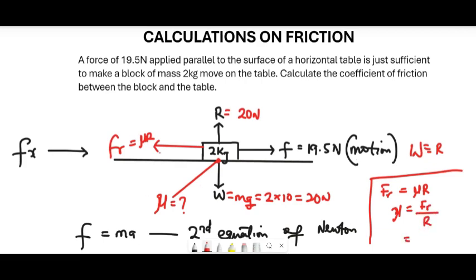So what's my frictional force? The frictional force is not actually given. But I know that at every point in time, when the force is just sufficient to move a block, it means that the force is just equal to the frictional force. So I can assume that my force in motion is equivalent to the frictional force. Therefore, what am I going to have?